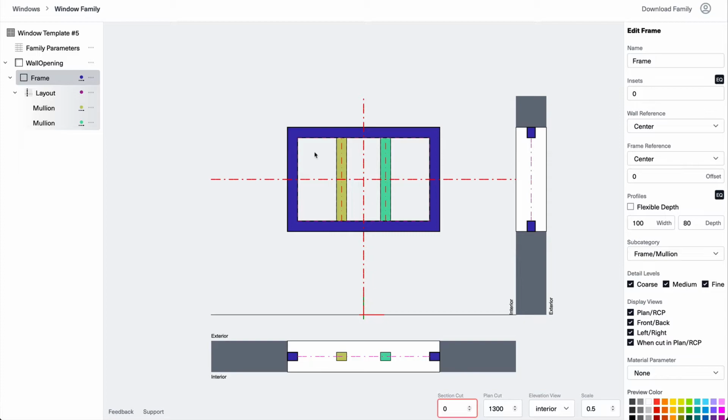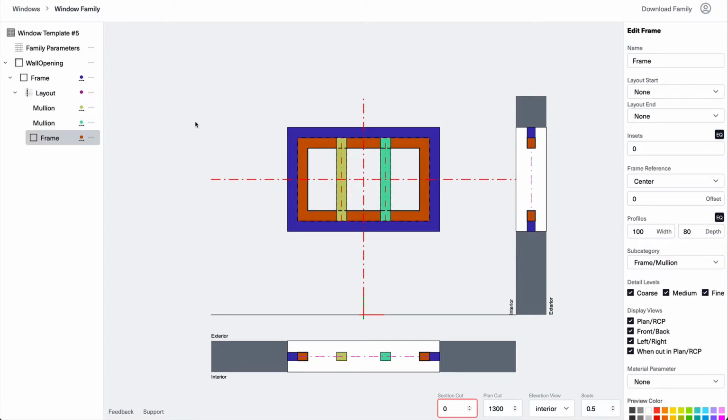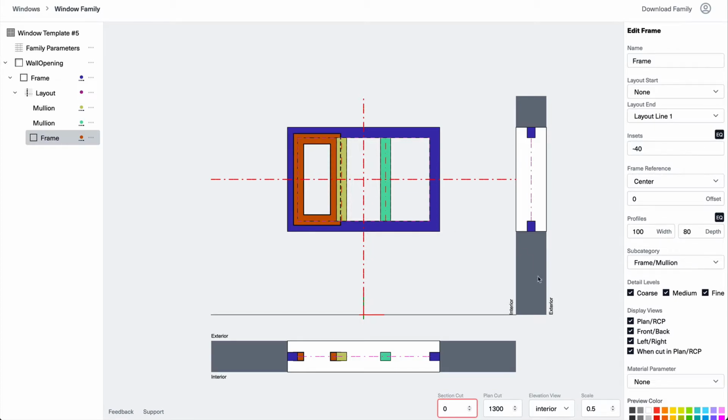So next one is a casement frame here and another casement frame here. So we add those to the layout. So we add a frame. This frame shall end at the first layout line. So we say layout line 1. We let it overlap.